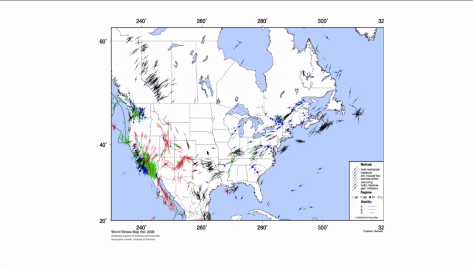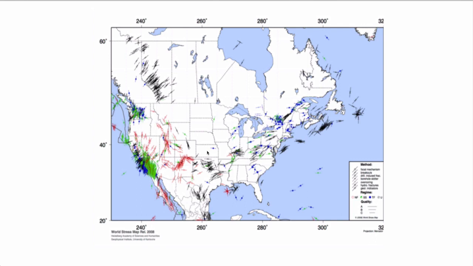So I guess the point of this is that if you had a geomechanical problem that you need to solve related to wellbore stability or other things, and you had zero data about the state of stress on the earth there, you could maybe go to one of these maps and look for some nearby measurements, because if you don't know anything, you have to be an engineer, right? You have to try to do something. And so you can look for some nearby measurements and use that as the best estimate of the state of stress in the area.